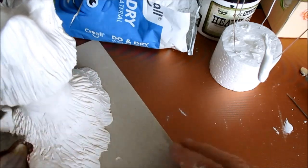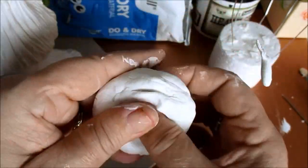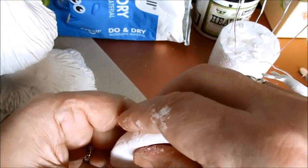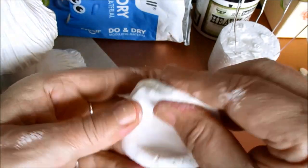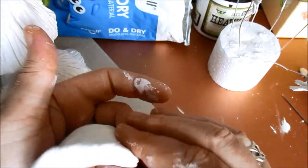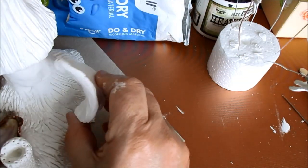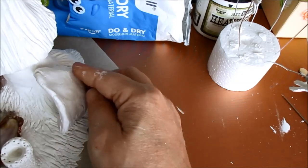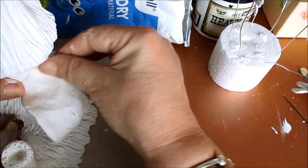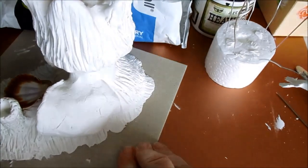Now, I think what I'm going to do, I'm just putting the clay in my hand. Like, it's just a ball of clay. And I'm going to do that. Let's bring a wall in. So I'm doing like half a circle, basically. I'm just going to shape it. So I'm just going to add like a little shelter thing that's sticking out here, where the fish or something might hide in there. So I'm going to do an octopus hideout.